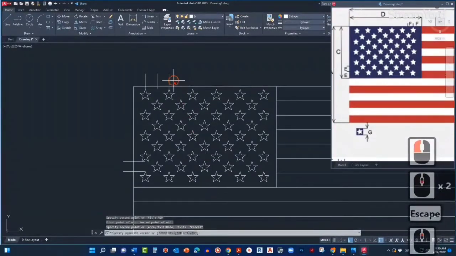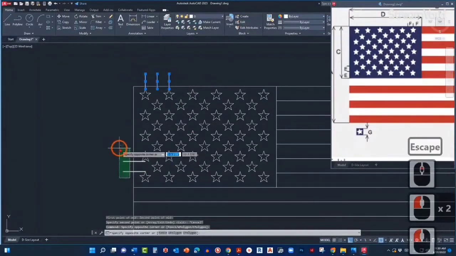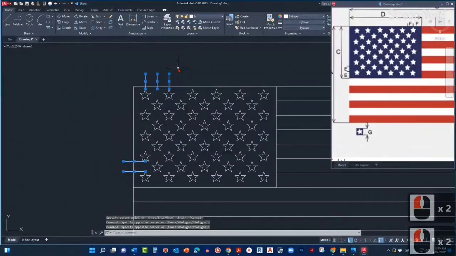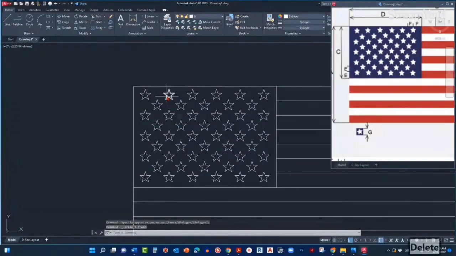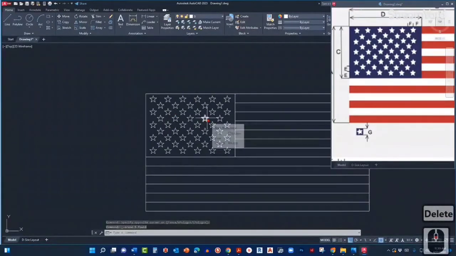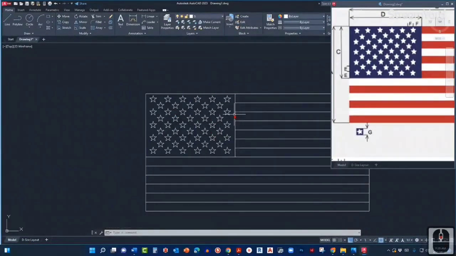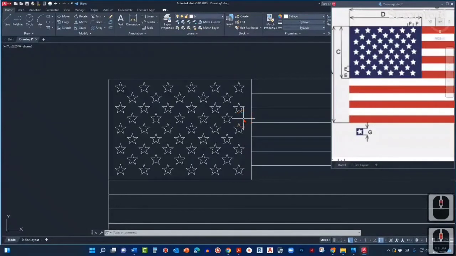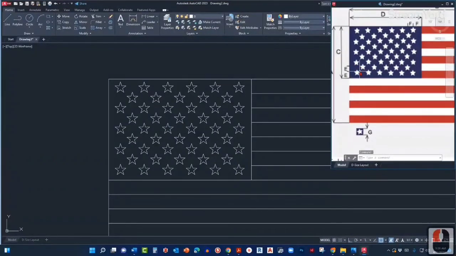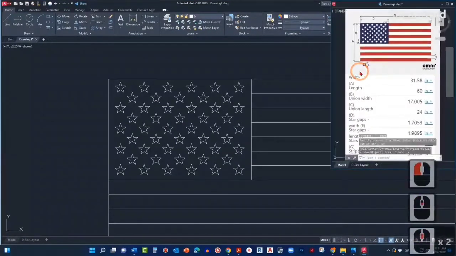Okay, at this point we don't need any of these guides over here, so let's delete them using the delete key on your keyboard. And we finally finished our stars. It was a challenge, right? Because we didn't have the correct dimensions for our flag to use the array command to quickly do it.